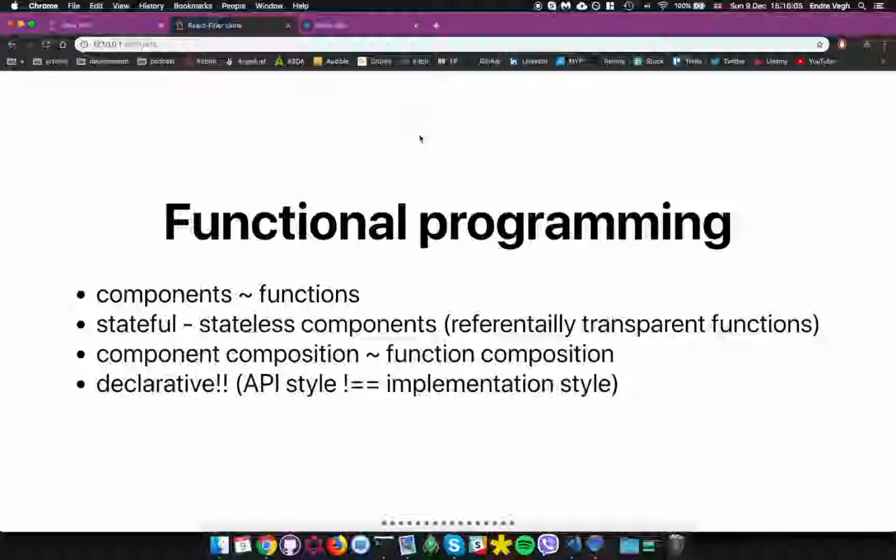So if components are basically functions, then components can be composed just like functions, and a lot of the time you do that, especially as functional children and render props became more and more popular. That can be traced back to the same patterns.